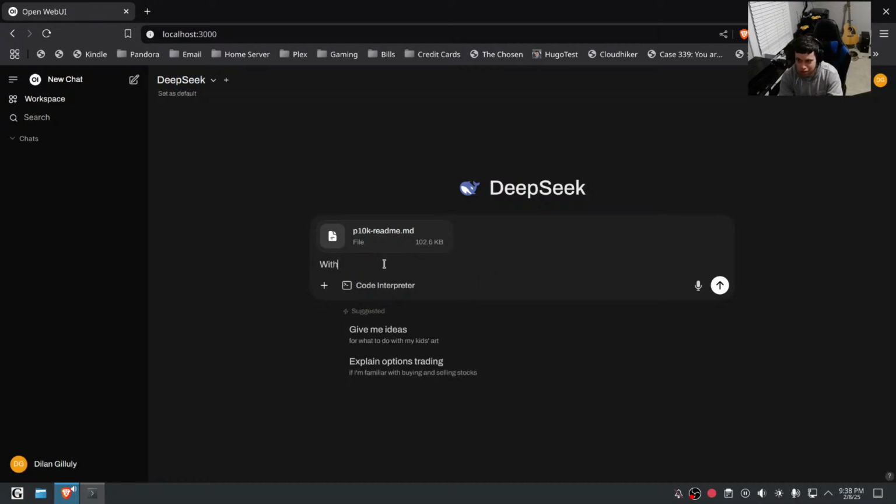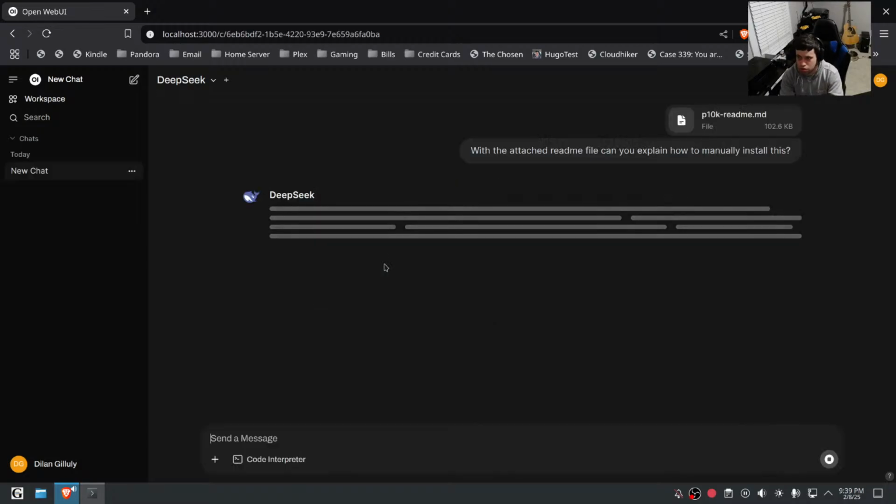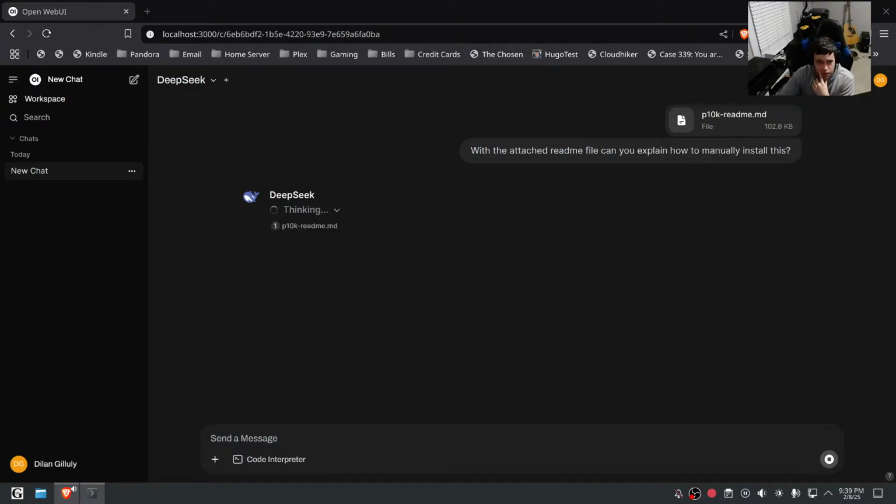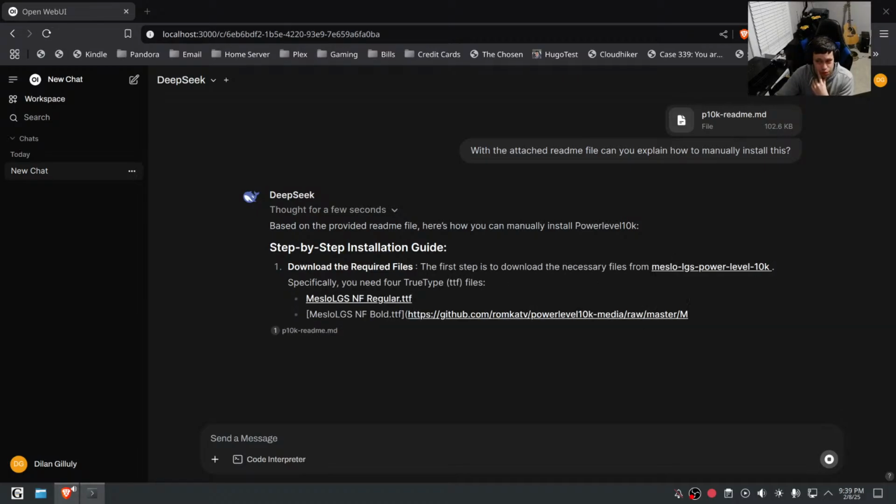So you can do something like this. Now it's going to load up DeepSeek into my GPU. It should review that document and give me an answer based on that.